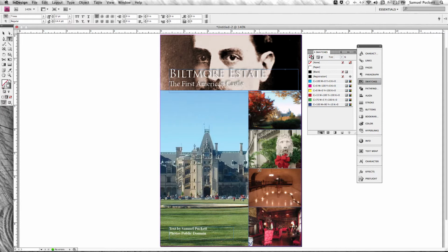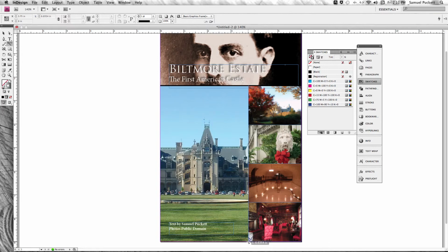Now, the last thing that we'll need to do is we need to draw lines. And I don't believe that is listed on your document. But if you looked at the example I gave you, there will be lines. Now we've drawn lines, so this should be no big deal. Hold the Shift key down as you draw, and we're going to make these 3-point black. And then you'll draw another line vertically here. This also helps if your picture boxes don't all meet perfectly. This will mask any slight errors you have in that.